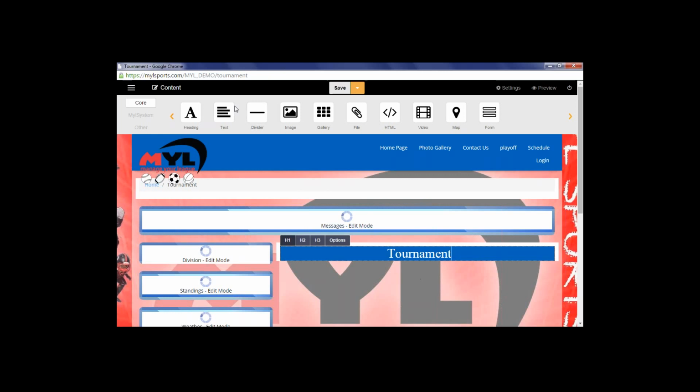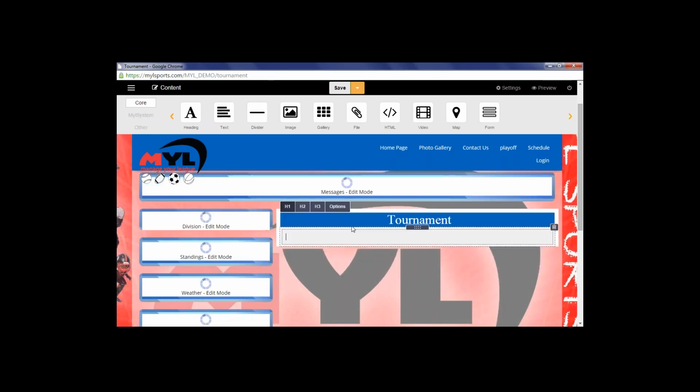We put a header right at the top of the page. Now below that, we can drop the text widget. The text widget has a little bit more options. So if you see here, we have standard options that you would see in Microsoft Word. We have bold, italics, your alignment. You can left, right, center, justify. You have different formats. So for the different formats, I'm going to type something here.